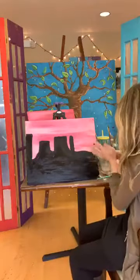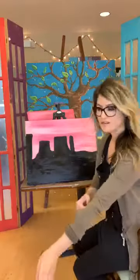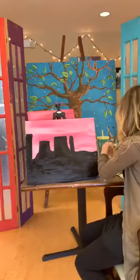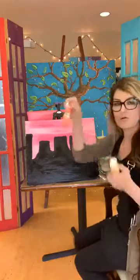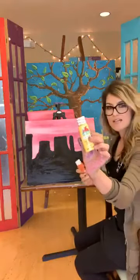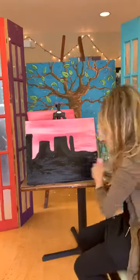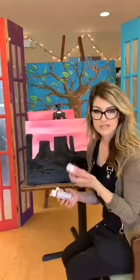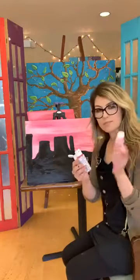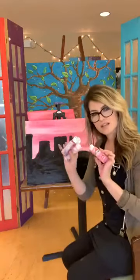Okay, so we are going to pick out our mountain colors, which I already have prepared for us. So let's talk about that for a minute. I have orange. What is that? It's like a harvest orange, a sunny yellow, and I have a lot of pinks. So I'm gonna be using the same pinks for the mountain as I use for the sky. So we have kind of a light pink, a medium pink, and a pink parfait. It's kind of like a hot pink.